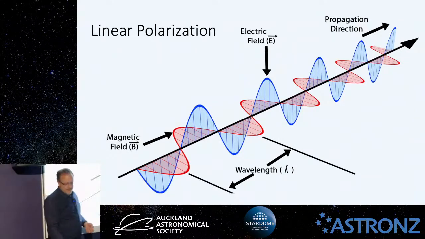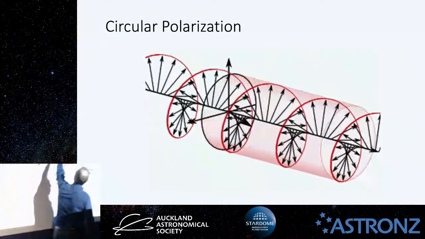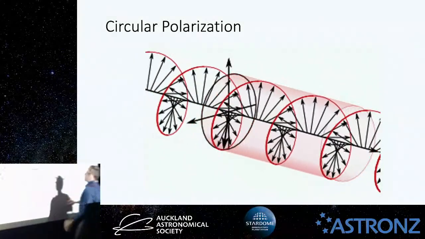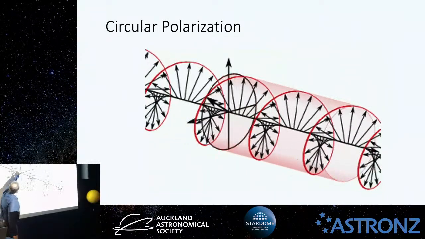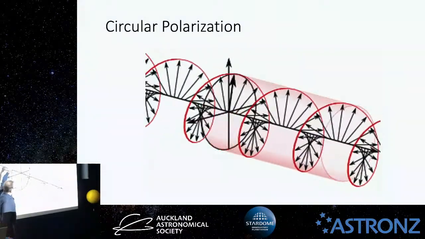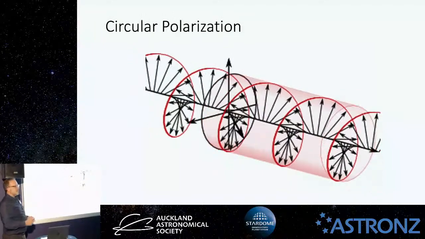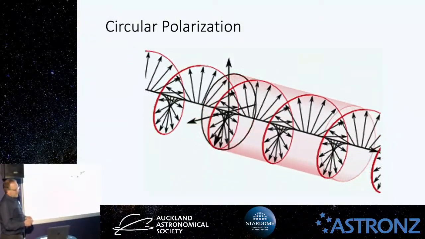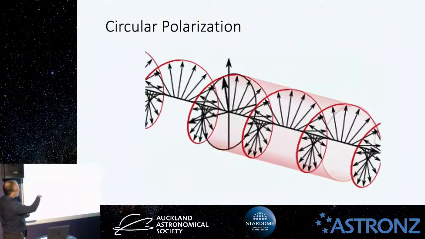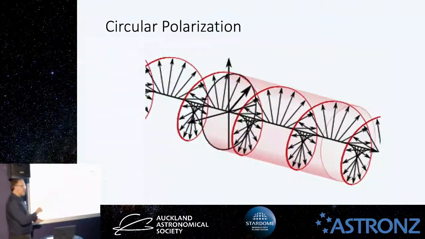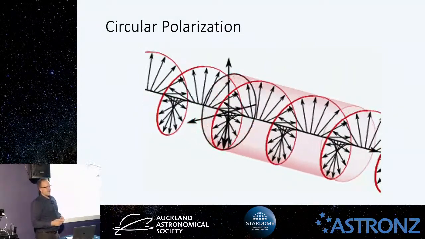You can also have circular polarization where if we look at, there's a circle embedded in this image here with a kind of red cylinder flowing away from it. And if you just look at the behavior of the electric field vectors on that circle, they're just rotating around. With every period of the wave, the electric field does one complete circle. And so this is the definition of circular polarization. The helicity of this shape that we see, the corkscrew shape that's flowing through space here, it can be a right-handed corkscrew or a left-handed corkscrew, and those are the two types of circular polarization that you can have.